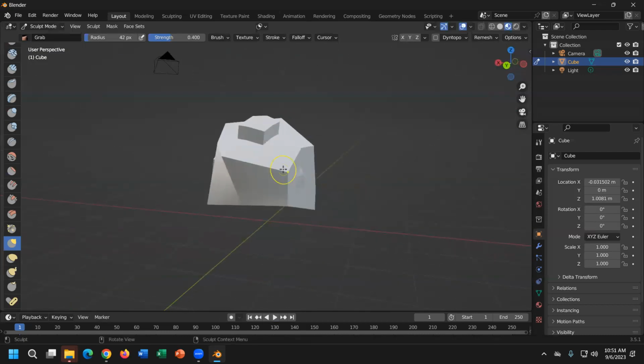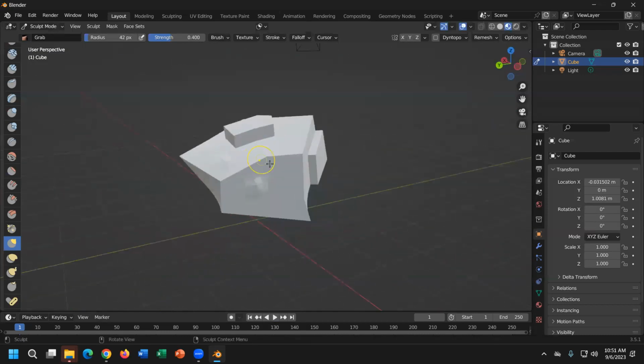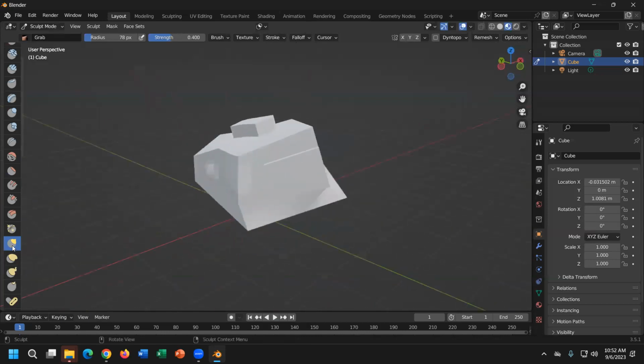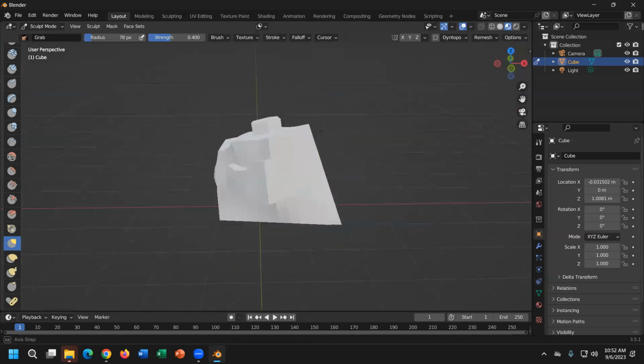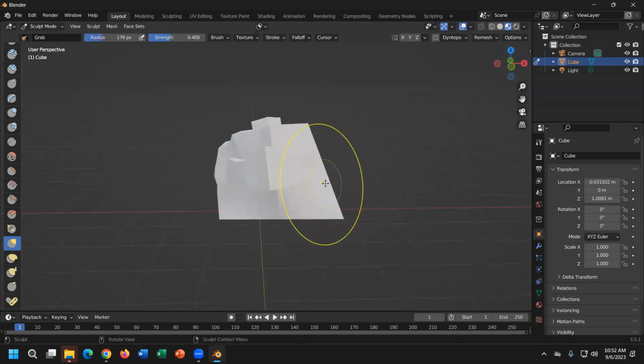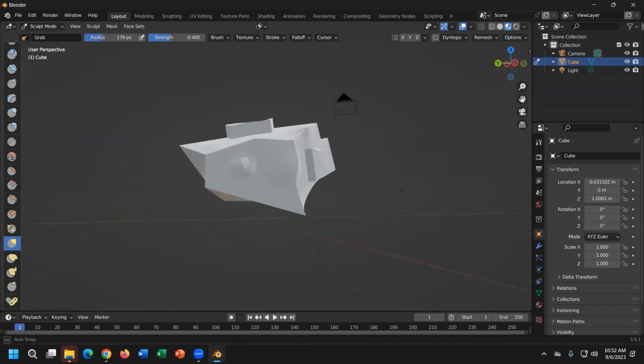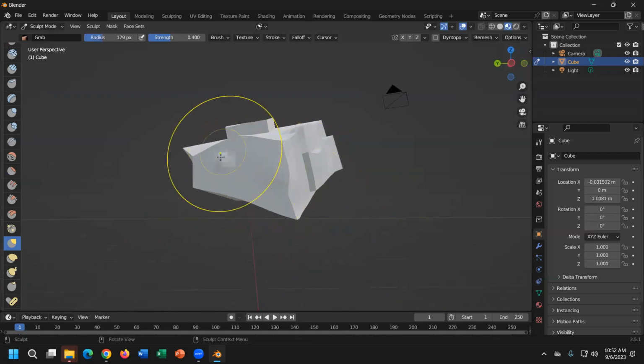You can just sculpt like clay. Hit G to grab and move things up and down, and F to scale the brush up and down, to make it more like a rock.